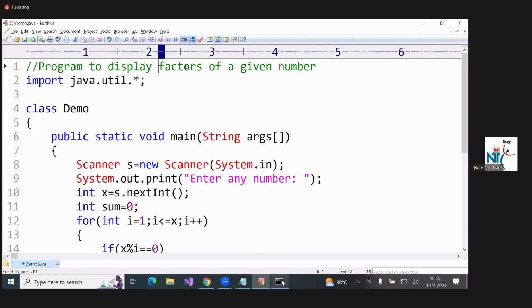Now, a program to display the sum of the factors of a given number. Write this one. Write the program.